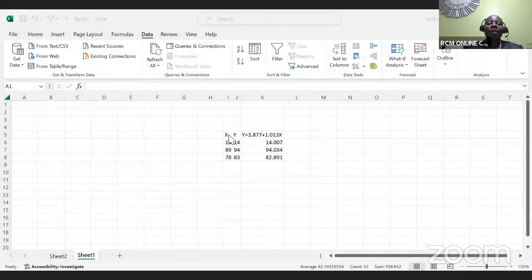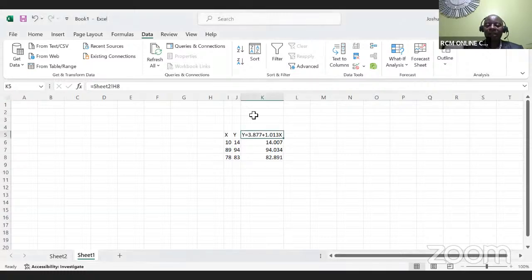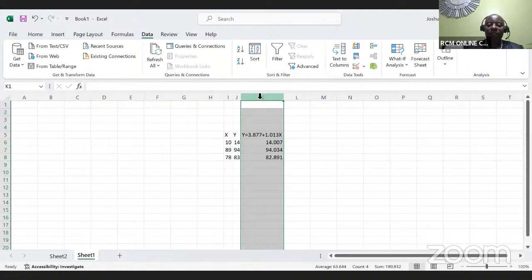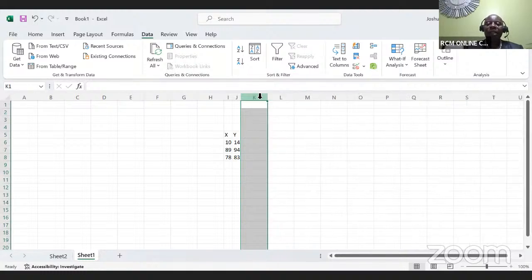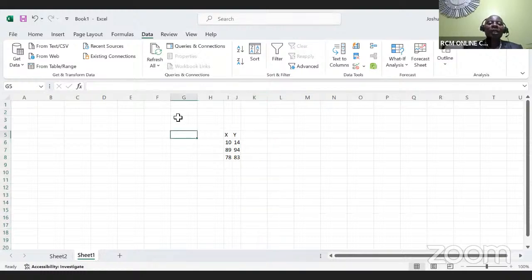All right. And then I would want to just take this opportunity to show you a very simple concept in Excel. Assuming in this case you are given this kind of data, and then your examiner needs you to do something very easy.